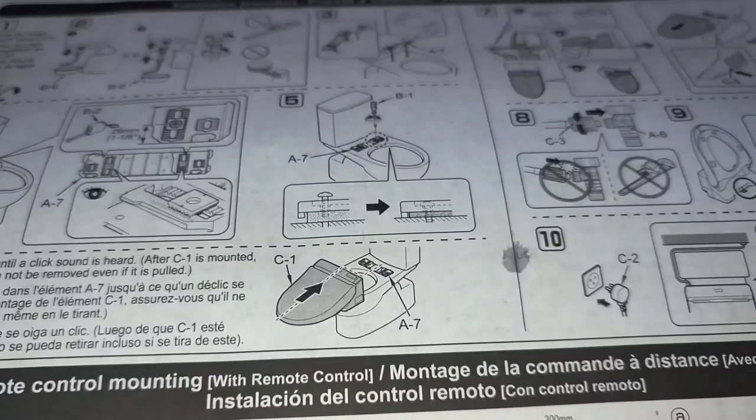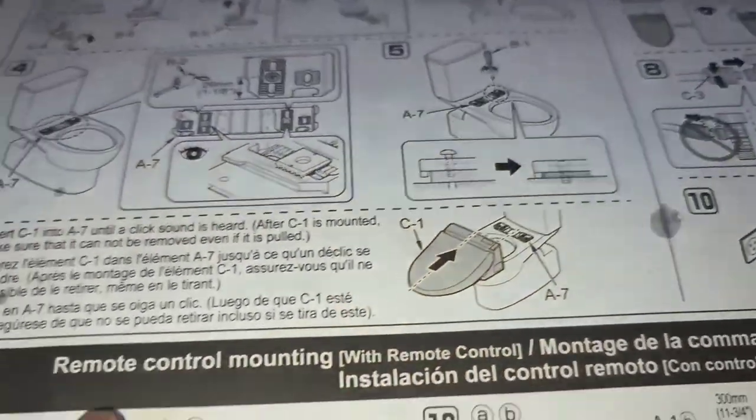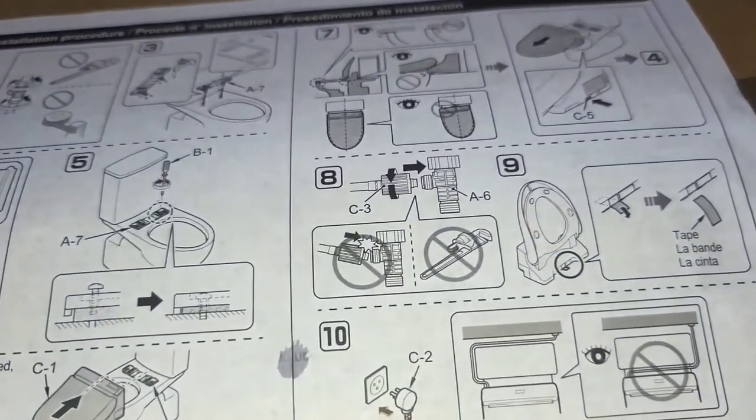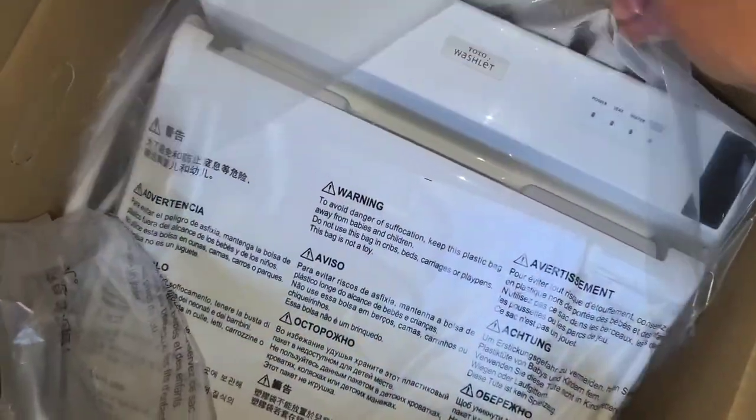All right, let me show you the next steps. Now that everything is flush here, we're gonna go ahead and get the toilet seat unit and slide it into place. Let's do that. Open up the box. Again, you don't wanna lift it out by the toilet seat, you wanna lift it by the back. Probably gonna need two hands, so I don't know if I can show this part. We'll see what I can do. We're gonna lift it up from the back here. I can't do this with one hand, so you'll get the idea.